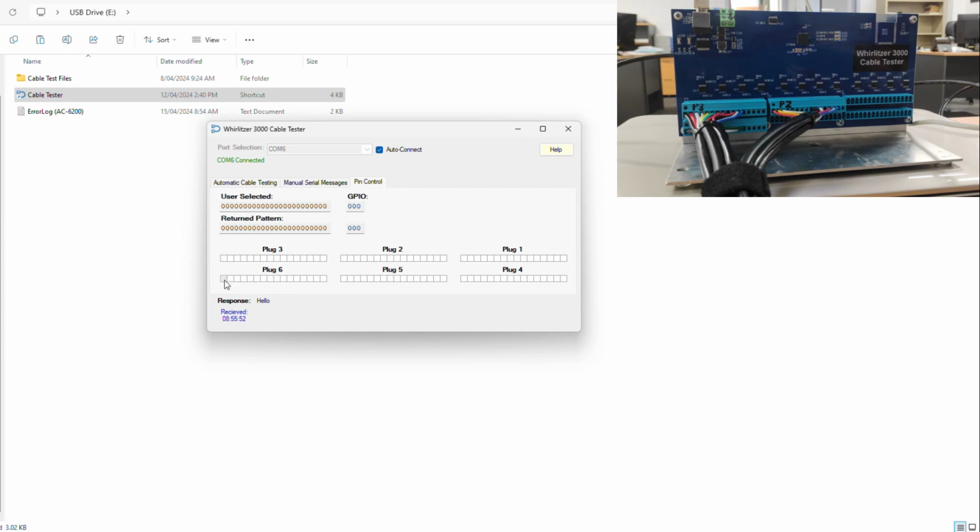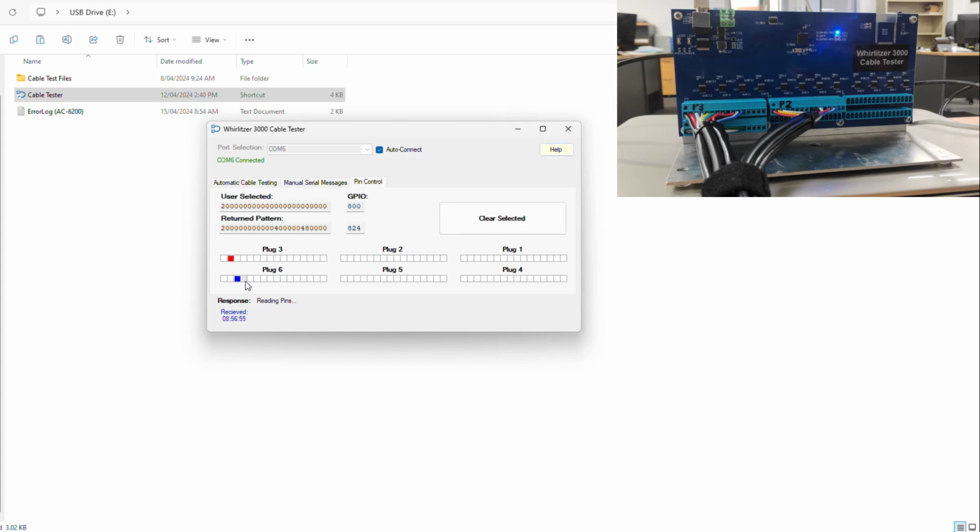So if we turn one of these on, you can see that these red squares here is what it's scanned back that has returned. Those ones are on as well as a result of turning this one on. And you can turn on multiple pins and see exactly what's being turned on as a result, and you can click them on and off like this, or you can just click on clear selected like that.